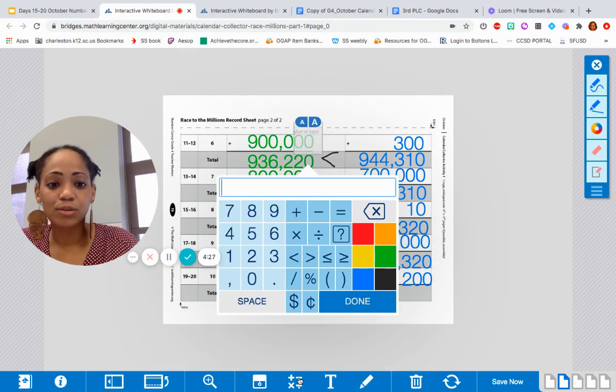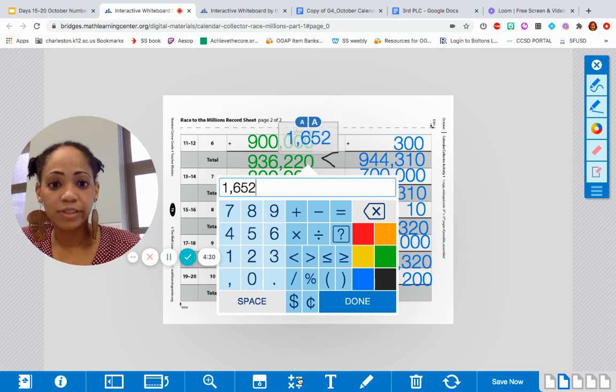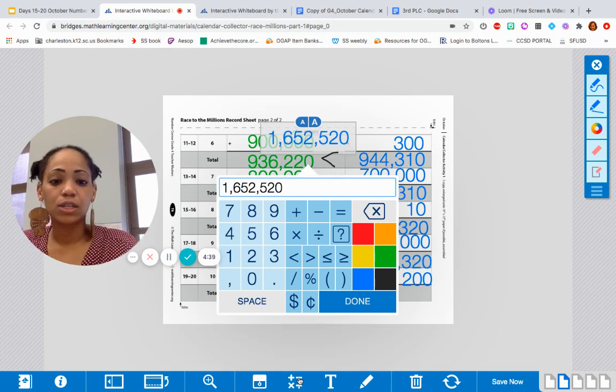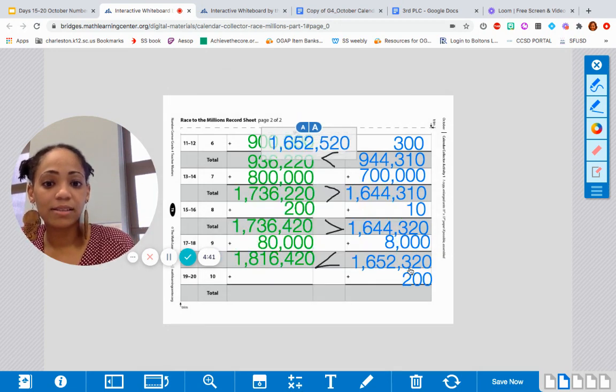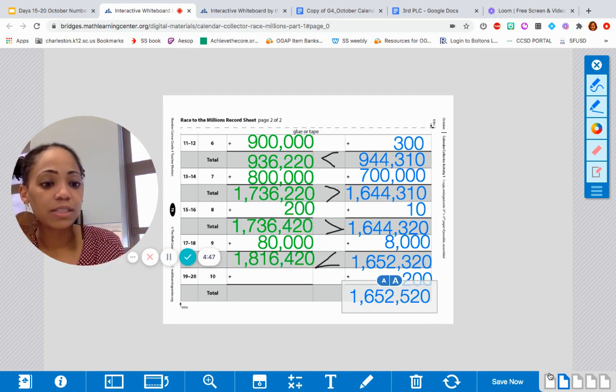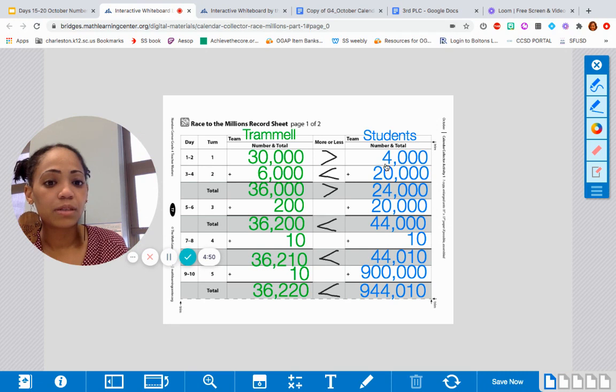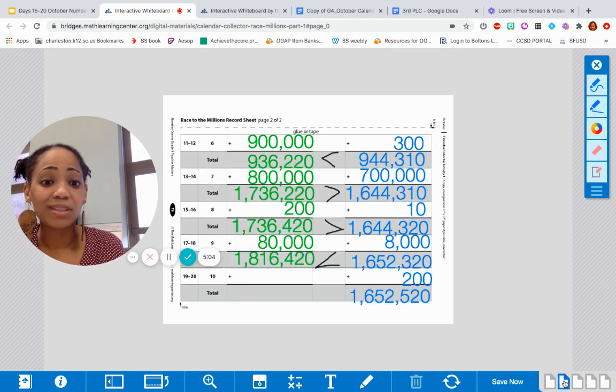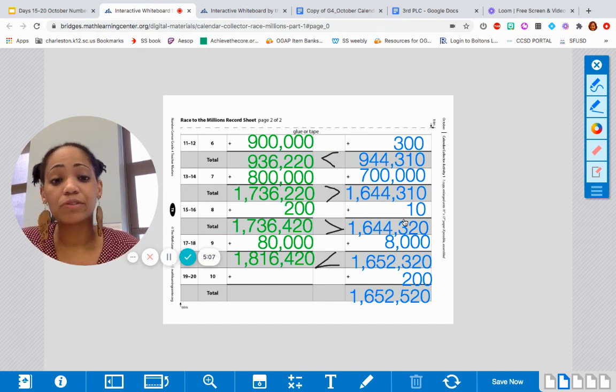1,652,320 plus 200 is going to give me 1,652,520. The 1,652,000 is not changing. I'm just changing the amount of hundreds that I have in my hundreds place. Okay? 520. That is your score for the game. I wonder what difference it might have made if we put these smaller digits like 4 and 2 and another 2 into the smaller place values so that we could have placed maybe 4s in the 10,000s. I wonder how the game would have changed.